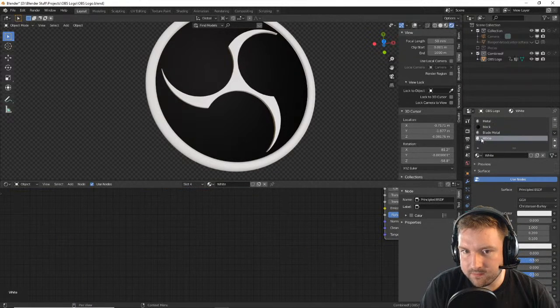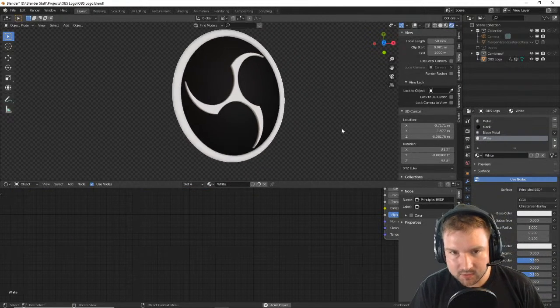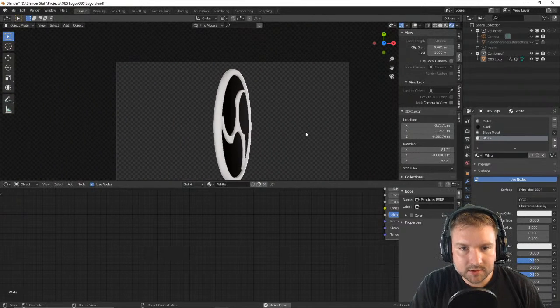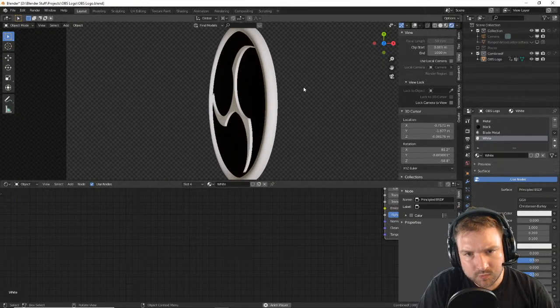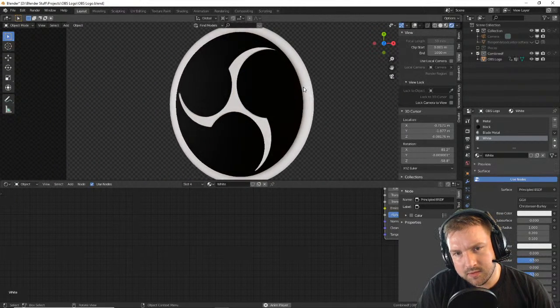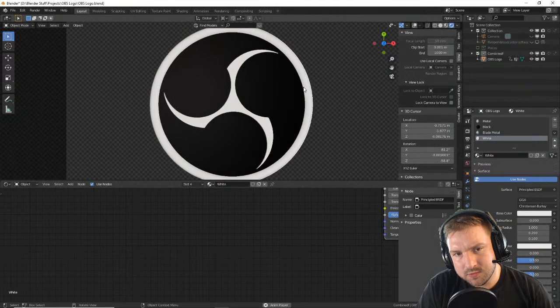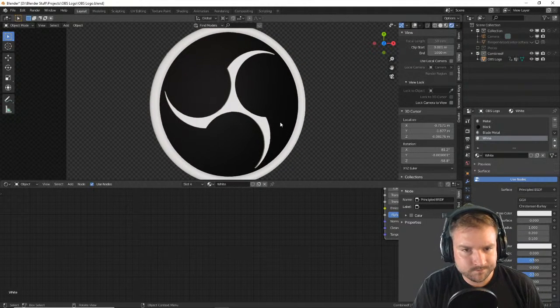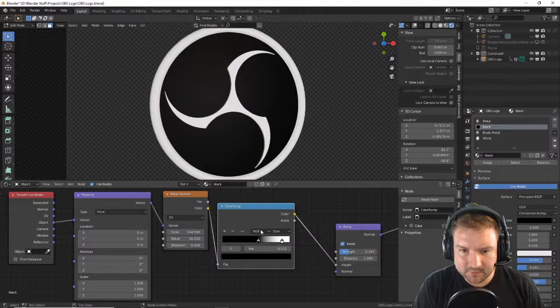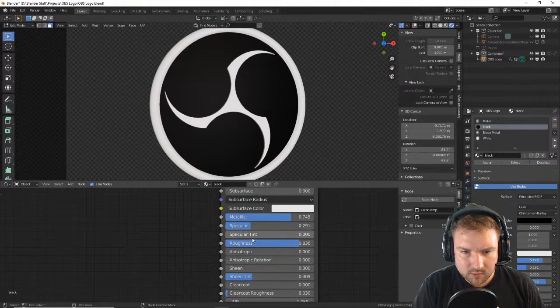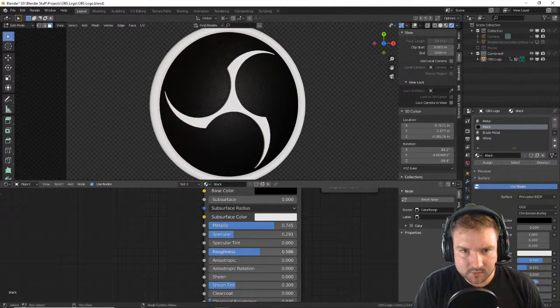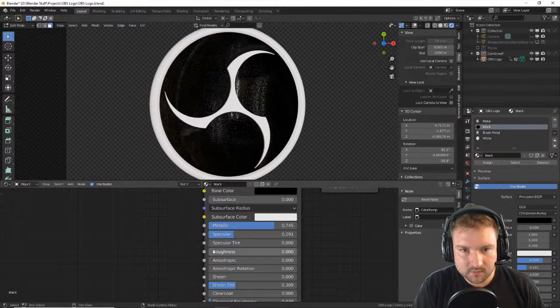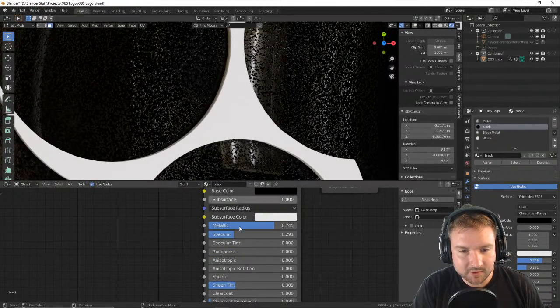Alright, so let's go over to our white. First, let's see what it looks like rotating, because that's going to be a big deal. And I think the black became a bit too dull. Let's go back to our black. Let's give it a little bit more. Turn the roughness down a little bit. Ooh, look at that. You can actually see the reflections in the HDRI with that all the way down. It's pretty cool.